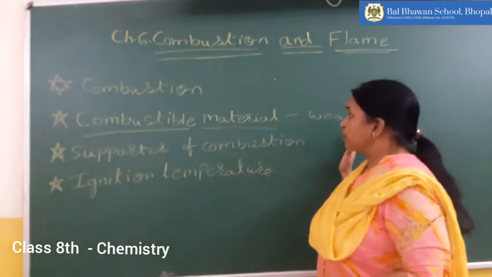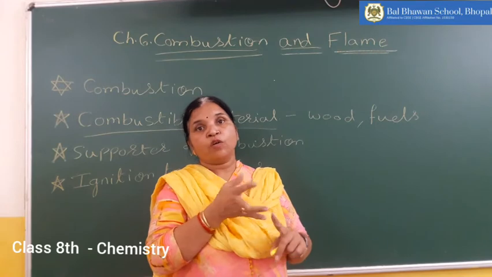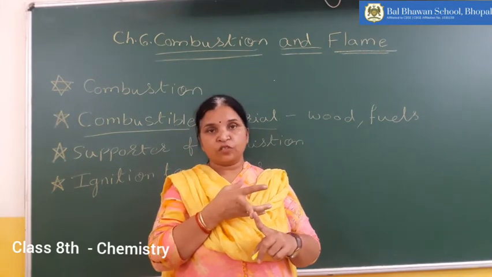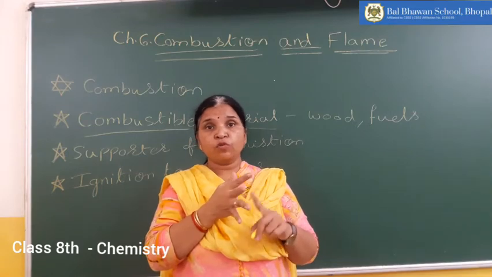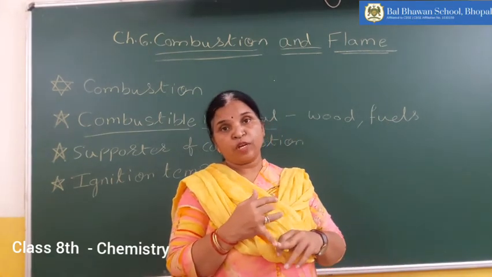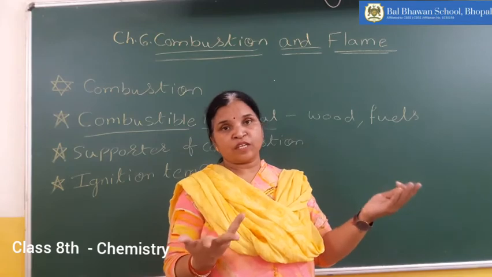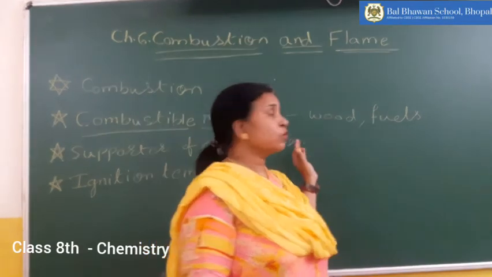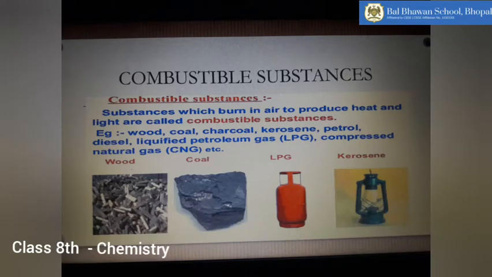These combustible materials can be classified into solid combustible material, liquid combustible material, and gaseous materials. Or you can say solid fuels, liquid fuels, and gaseous fuels. What are solid fuels? That is wood, coal, etc. And liquid is petrol, diesel. And when we talk about gaseous fuel, they are such as liquefied petroleum gas, natural gas, as well as compressed natural gas. All these materials can be used as combustible material for deriving the energy. These are a few more examples of the combustible material. From the pictures you can clearly understand about the combustible material.